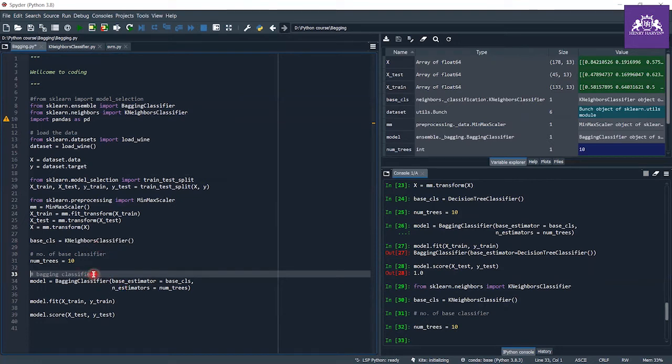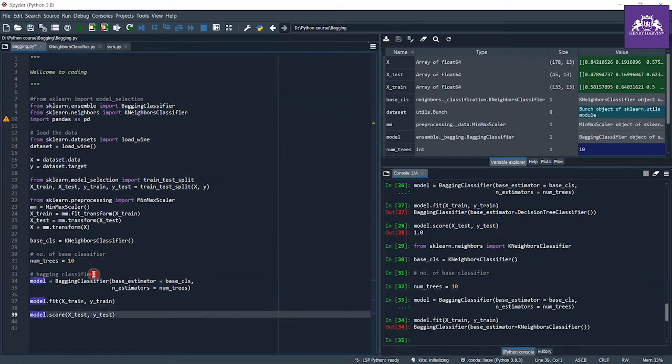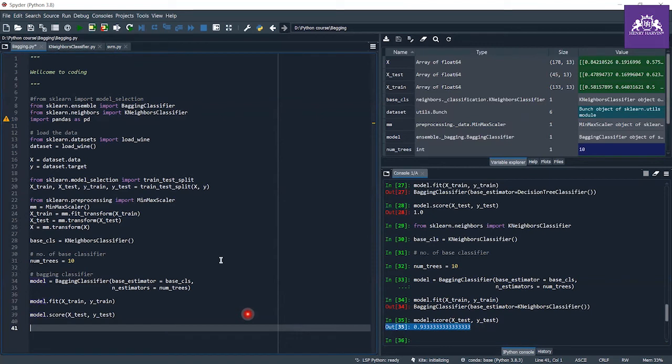This is 10 models of the KNN algorithm, and I make a bagging model, fit it, and see the score. I get a score of 0.9333, which is 93.3%.